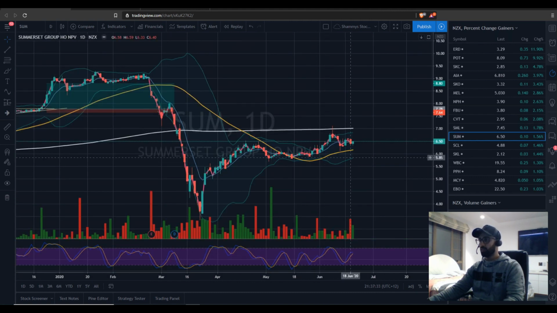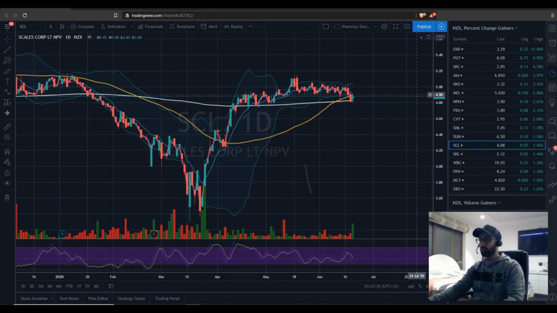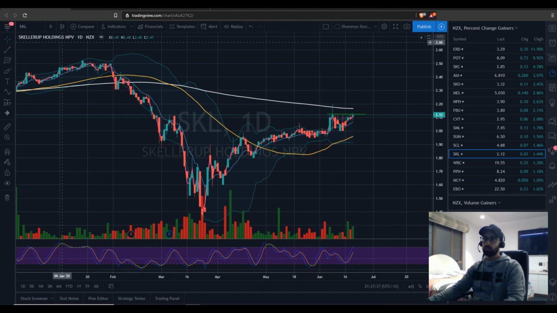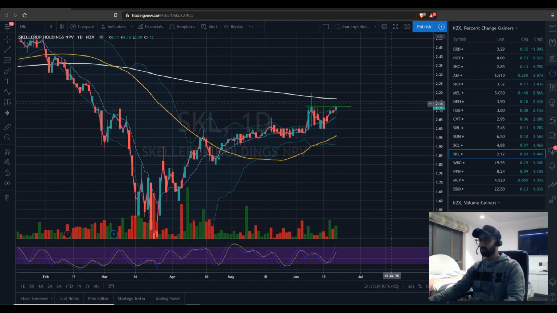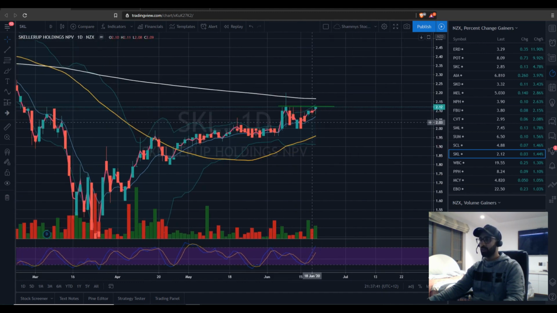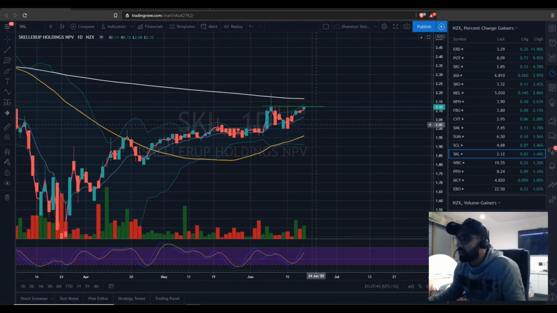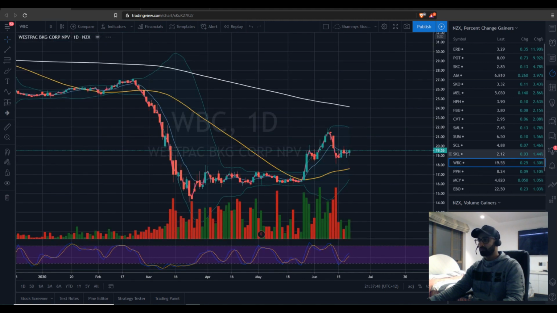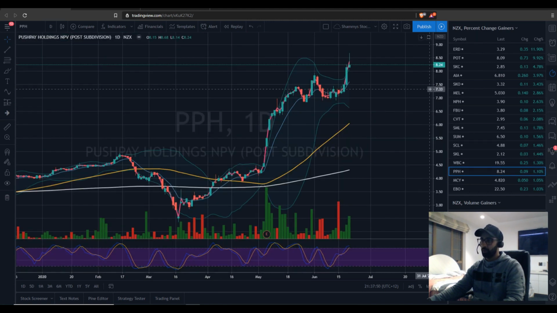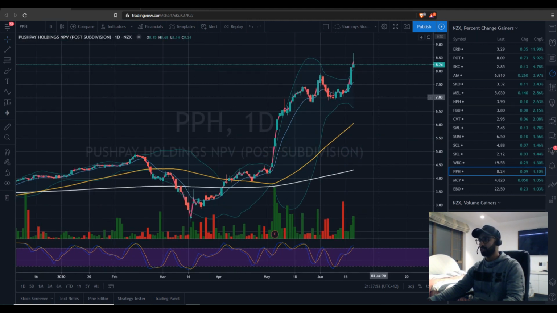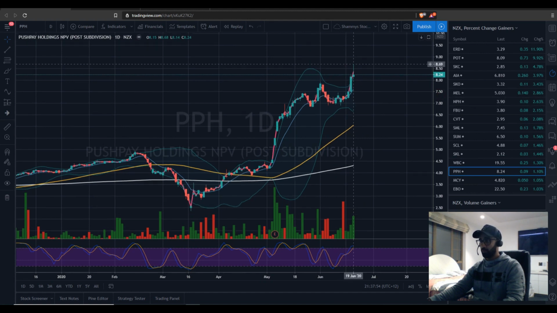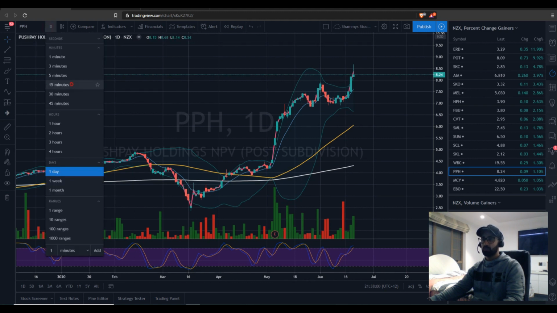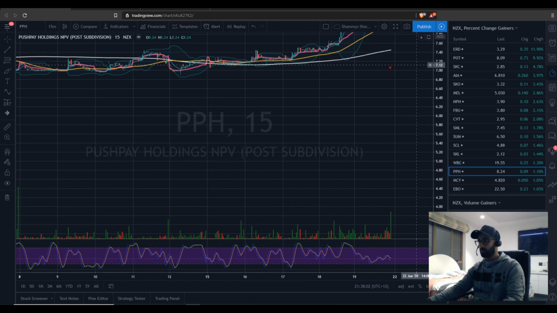Yeah, someone said, all right, it's kind of consolidating. SCL. What's this one? Scalar up. Yeah, this one's looking like it's going for, you know, the 90 EMA is curling upwards. Yes, this could be one that could probably continue to go higher. Nope. Push by holdings. Already know on market there's not much shares available, so we'll see a bit of a dip back from 869 to 824. So let's have a look at the 15-minute chart.